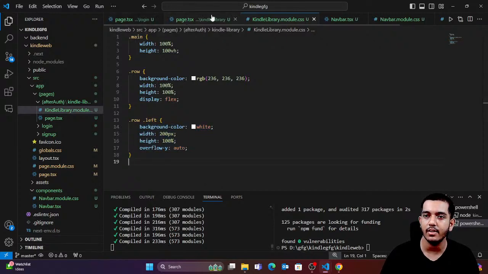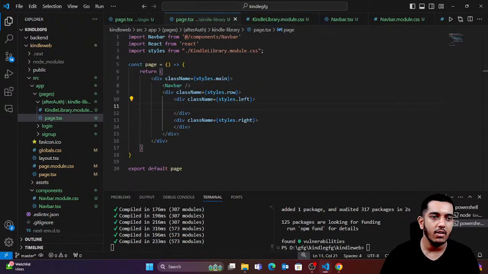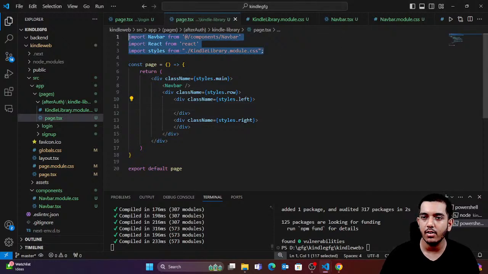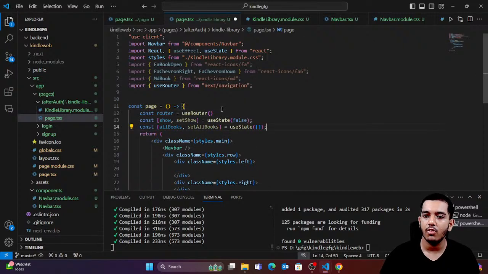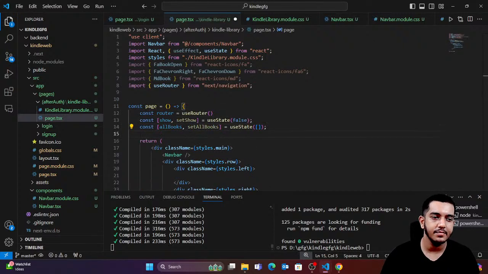So let's talk about the left side again. So in the left side, we need to first of all again have some icons. So again, we use React icons for it. So I'm again gonna import things. Okay, so just import things, and these are some icons which I'm gonna use. Okay, and this is the routing package which we get by default in Next.js. Okay, now I'll also make some imports here. Okay, and later on we're gonna work on them.